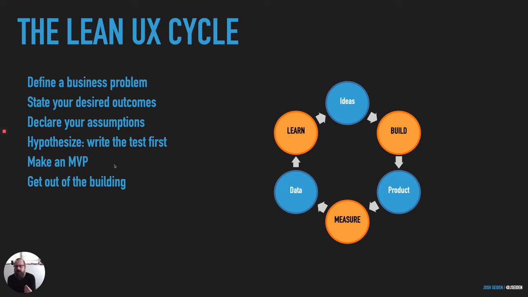And this is where the user experience part comes in. You're validating your ideas with users by getting out of the building. Then you come back together. You make sense of it as a team. Remember at the beginning I said user experience is a team result. So you make sense of what you've learned as a team. And then you make your decision. What are we going to do, right? Inspect and adapt. And you do it again, okay? So Lean UX is one of the ways that you can bring design to Agile.